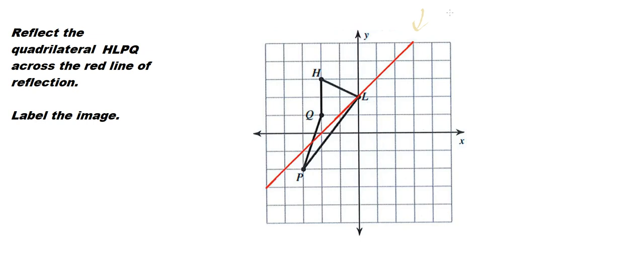So again, a couple of things to remember. When we do our reflections, we have to always refer back to the mirror line, and we're looking to judge or calculate the distance from each point to the mirror line, and then we repeat that distance on the other side of the mirror line. At all times, when we make the journey from one point to the mirror line, we have to intersect the mirror line at 90 degrees.